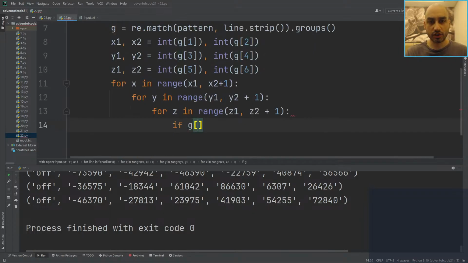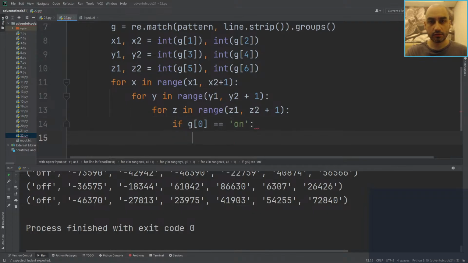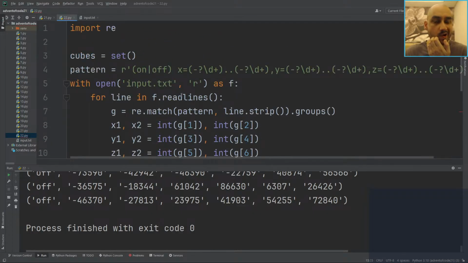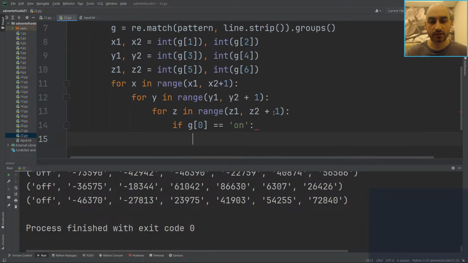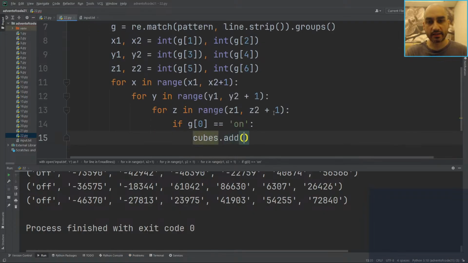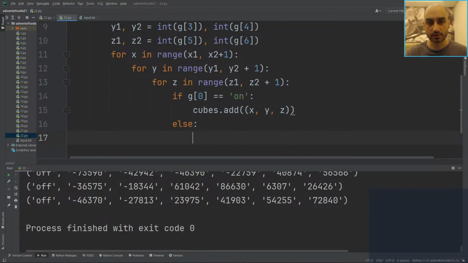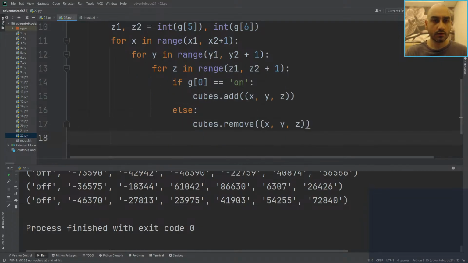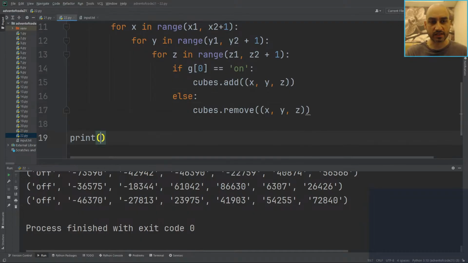If g0 is on, we want cubes.add x, y, z, else cubes.remove x, y, z. And then finally we just print the size of cubes.